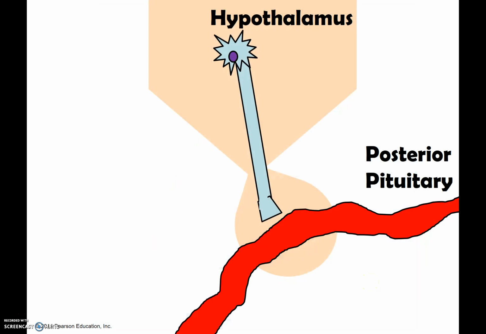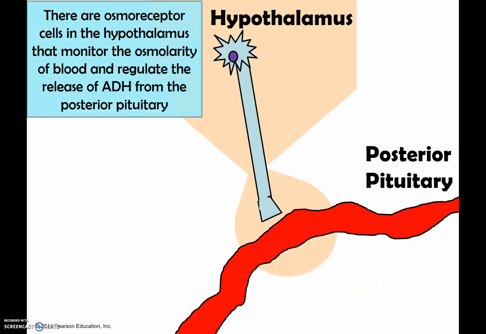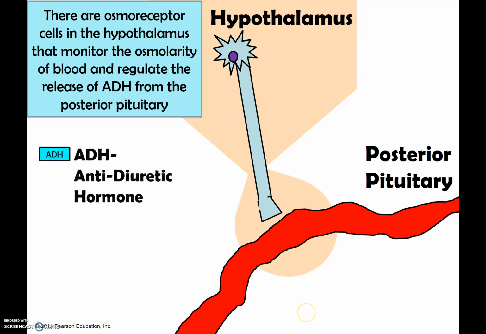Now the other hormone that the hypothalamus makes is ADH, antidiuretic hormone. Diuretic means to urinate, or go pee. So anti-urinate means anti-pee hormone. This hormone is involved in regulating your blood osmolarity. If we look at how many solutes are in our blood, remember we try to stay isotonic. This hormone regulates how often you go to the bathroom. It's going to monitor your water levels.